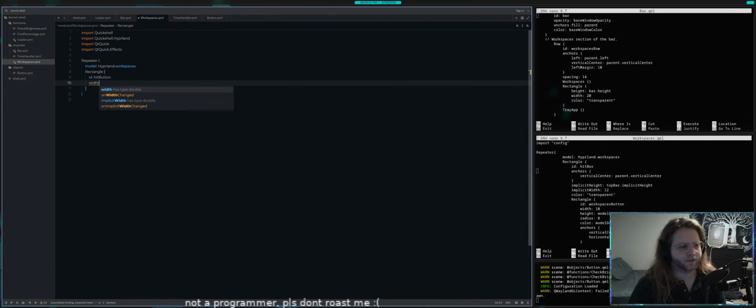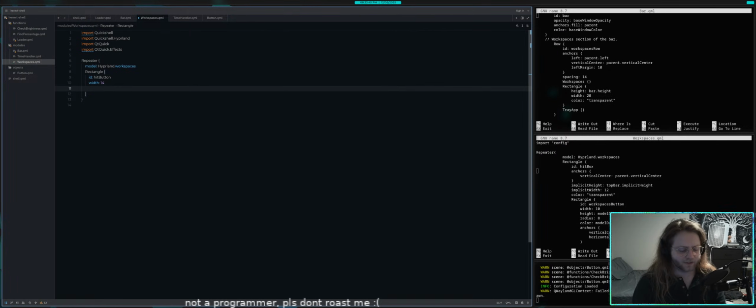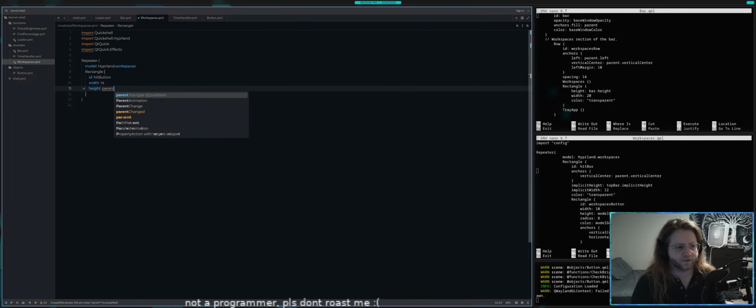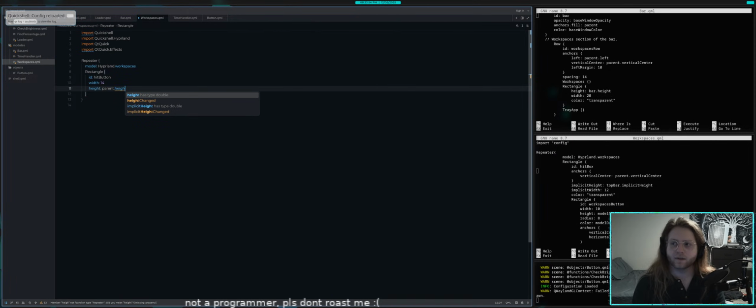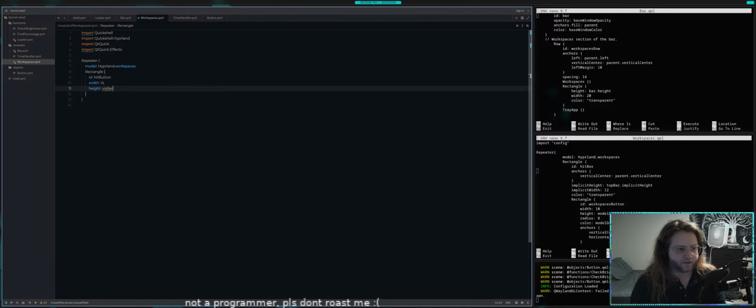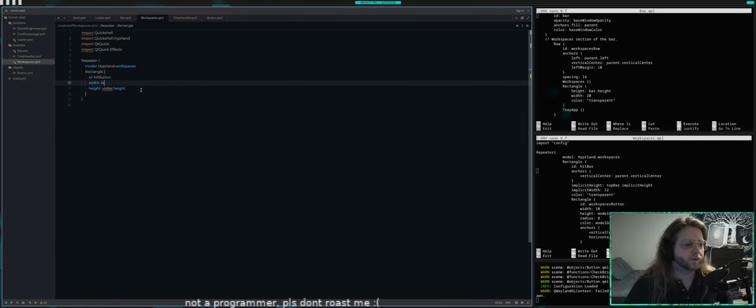Okay, and then we set the width to 14 and the height to parent.height. Is bar.height. Okay, that worked. All right, so what if we set the width to the height of the bar as well?